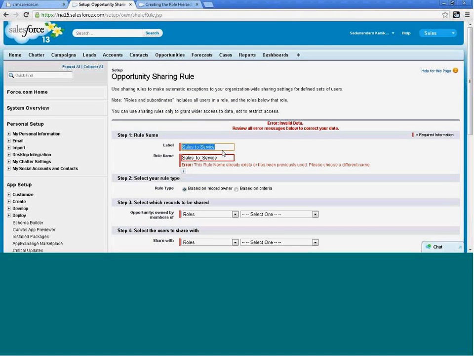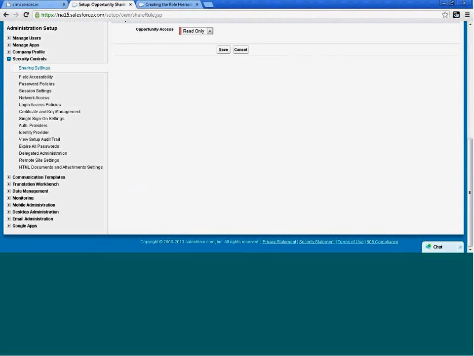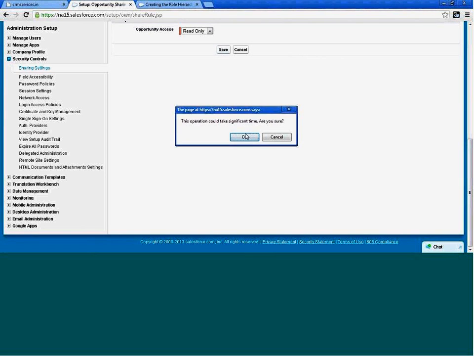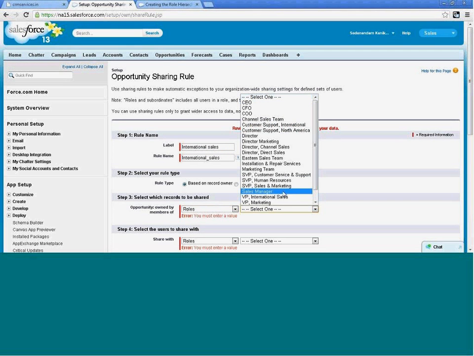But for international sales, just name it the way so that it's easy to understand. Sales means a single word under the role name, it should be underscore. Keep that underscore between the words. Okay. It's selected.